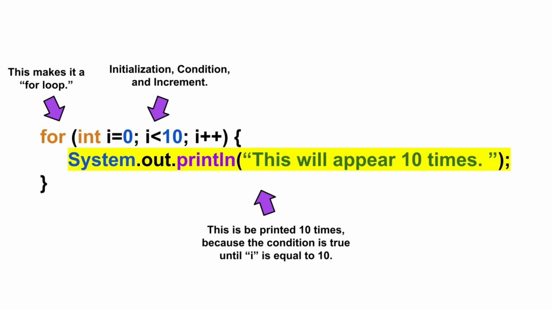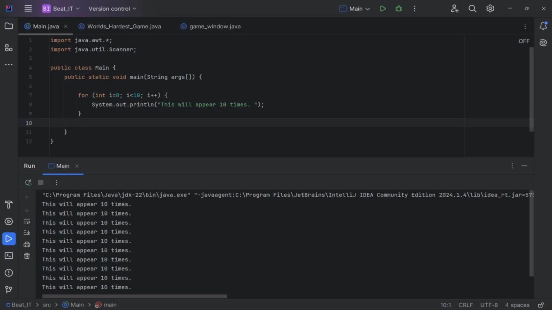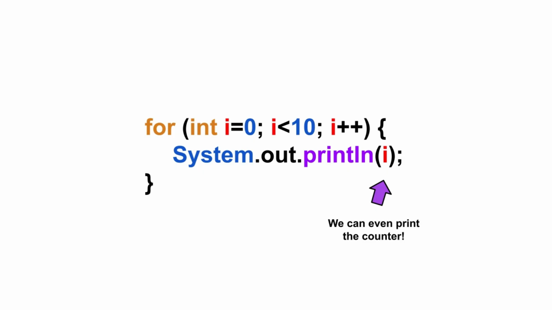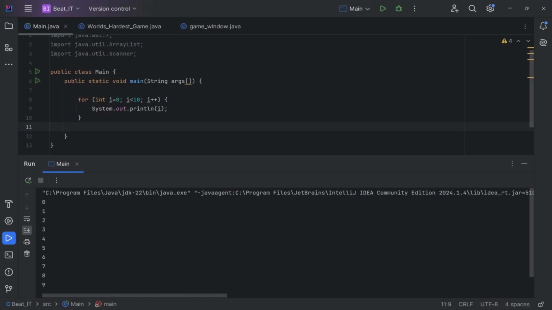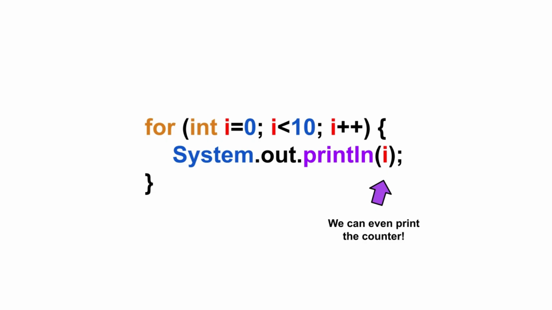For this for loop, I will be printing a text on the console. If I run this program, we can see our text appearing on the console 10 times. We can also print what the value of our counter is for every loop. Here, we can see that we start with 0 and end with 9. The reason we end with 9 is because 10 is equal to 10. But in our condition, our loop would run if a number is lower than 10, not above or equal to 10. Thus, our loop ends with number 9.